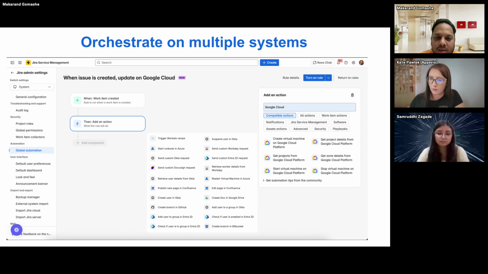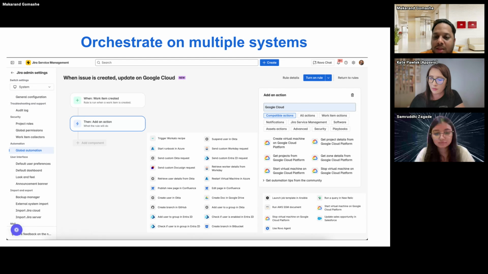You can also do HRSM, right? Let's say there's an employee being onboarded. How can I automate certain processes for that user on Okta? Or there's a service request to get that user certain permissions. How can I enable those on Entra, and things of that kind, right? So that also is supported. You can also do Ansible, New Relic, AWS, even Salesforce in certain cases. Let's say you have a sales use case. A lot of these systems will help you address a lot of work items and issues whenever they are created inside JSM. So this helps your businesses stay in sync and updated with all the systems outside JSM as well, right?